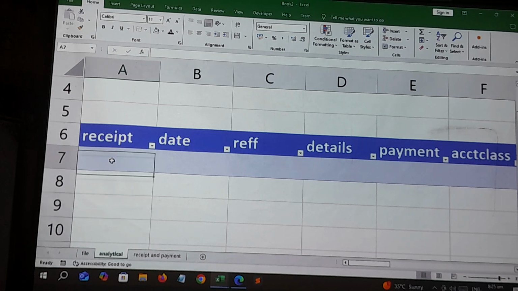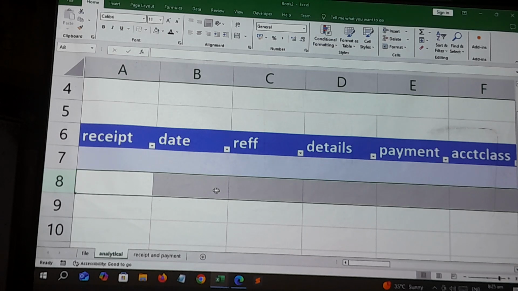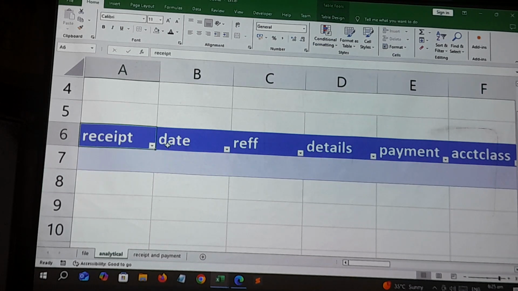You will click in it. Now, the cells, I will not be mentioning the cell reference. This is A7, this is A8, this is B7, this is C7. If I mention C7, then maybe you started from here, and you become more confused. So now I'll be mentioning them according to their labels. These are the labels, the field names. All right. So now go to the receipt. When I say go to the receipt, this is the receipt, right? You come and click below it. Are you okay? All right.